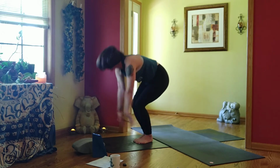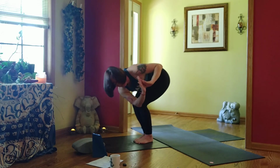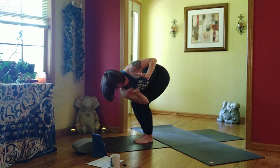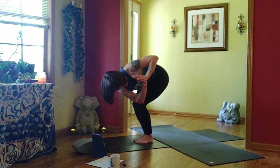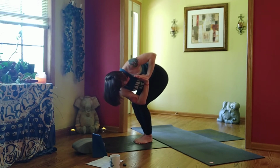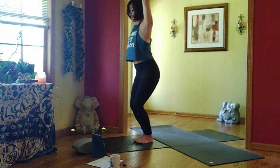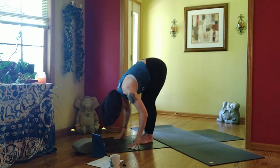Then inhale, Utkatasana. And then exhale, right elbow, this time outside of the left. Notice how my left hip pulls back. I'm going to pull and re-engage it forward so I can line it up with my right knee. Gaze over the left shoulder. Inhale, Utkatasana. And then exhale, forward fold.